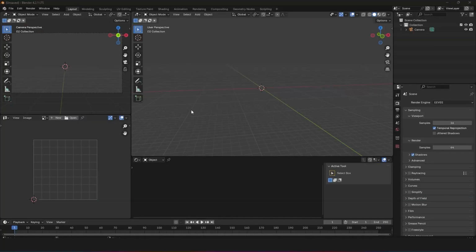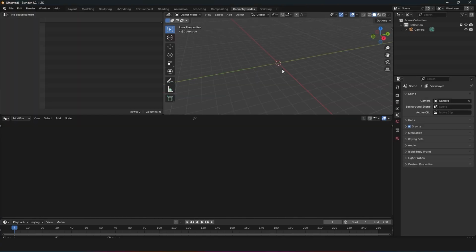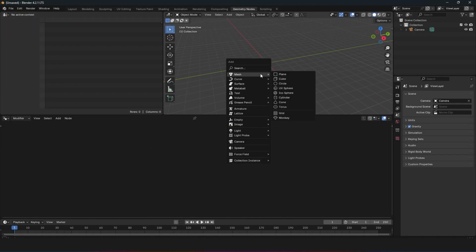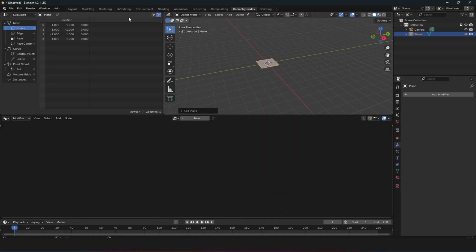In this lesson, we're going to take a look at the different geometry data types that are in geometry nodes. So let's go to geometry nodes and add a new object. Let's use a plane. Right away in the outliner, you see the main data types, and that is mesh, curve, points, volumes, and instances. Geometry nodes itself is like a different system within Blender, and you have to bring data outside of it into it.